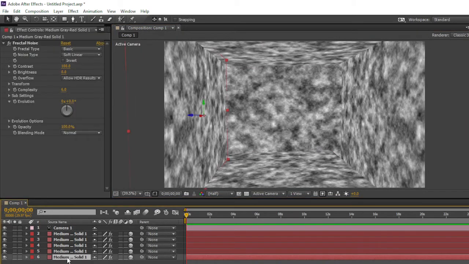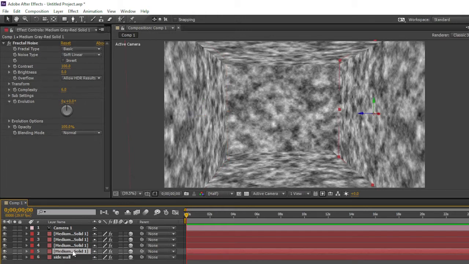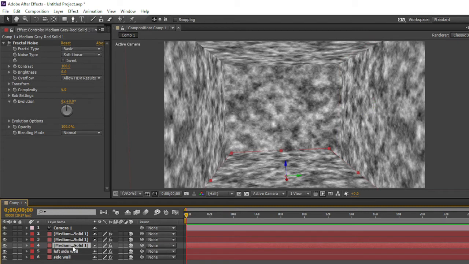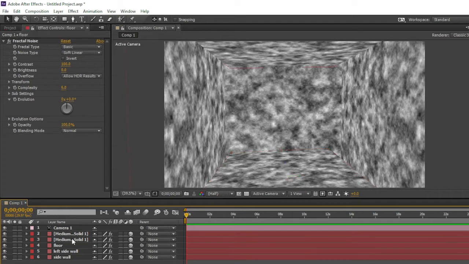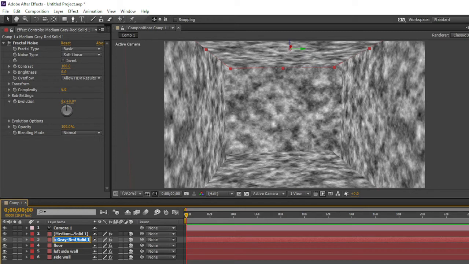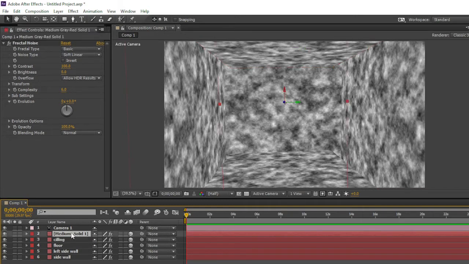Then you can easily name all these things by double clicking on each and every one of them and saying side wall, enter, left side wall, enter, we call it floor, enter, you call it ceiling, enter, you call it back wall.